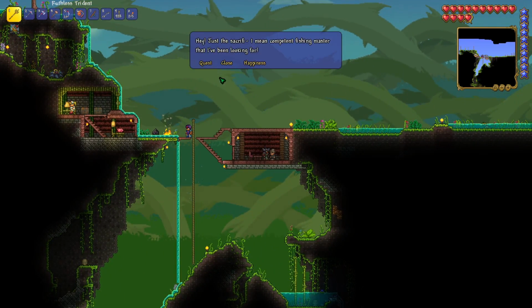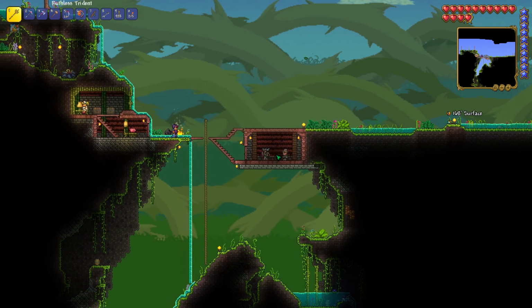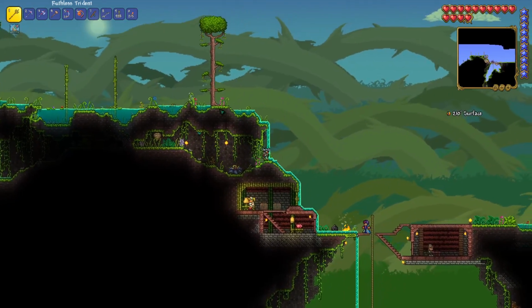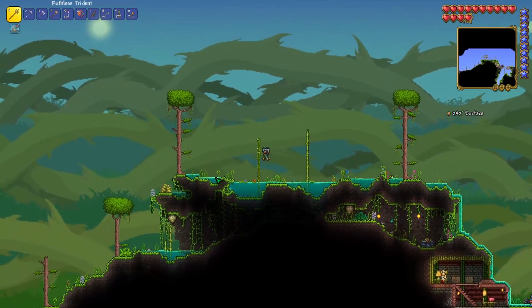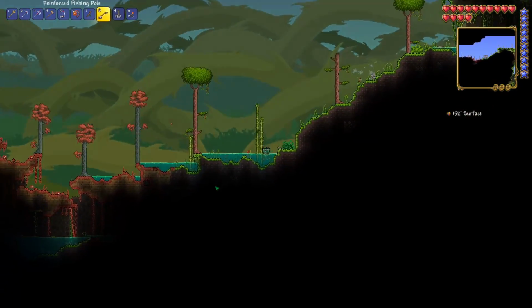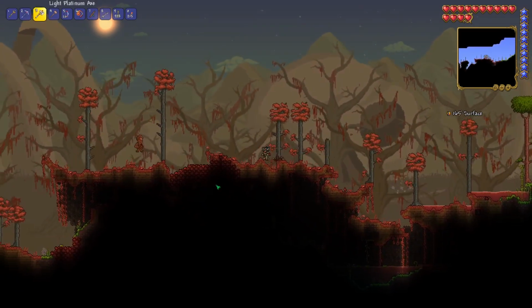Let's see our dude Adam. Beautiful. Crate potion too. Nice. I want to stack up a bunch of crate potions because I have some ideas for those. I want to do an episode just straight fishing these days. But that's probably not going to happen right now.